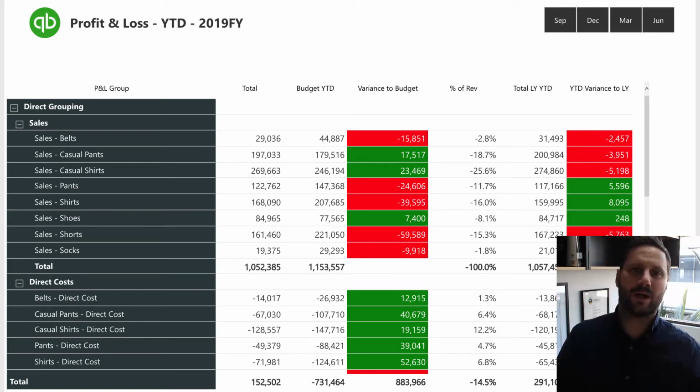I understand why you want to look year to date, but I prefer to look monthly and quarterly. And the reason is because if you slip above or below budget, it's no longer relevant. So if you see sales here for shorts, it's 60 grand under budget, and then you look another day and it's changed slightly. Maybe you're still 60 grand under budget year to date. It's not really a good way to track your progress. Looking at it monthly or quarterly in a snapshot is a much cleaner way. Let me show you that now.